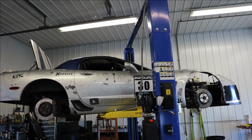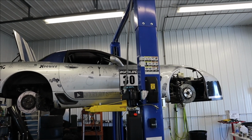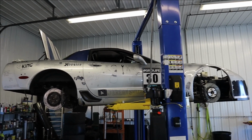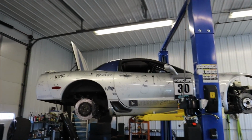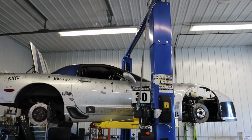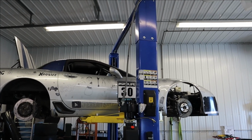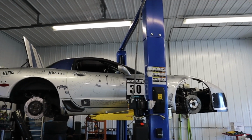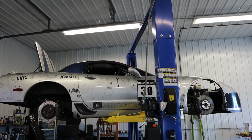I also have some more updates on tires and weight, because we're going to do some different things there also. So you'll be hearing that. I just ordered tires and wheels and way too much stuff yesterday and today. So you'll be seeing that too. We'll have different wheels, different options. We're going to try a street tire too, at least testing. So we're trying to win some races here, guys.